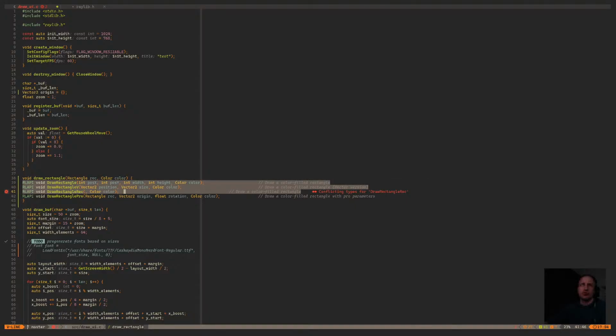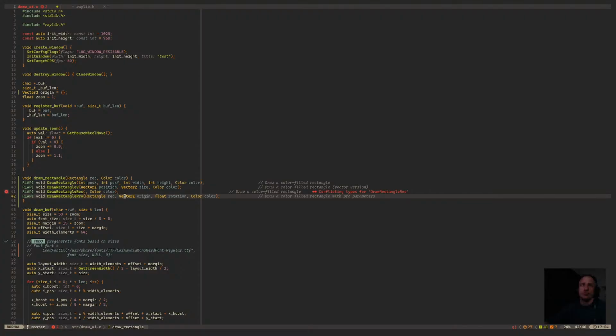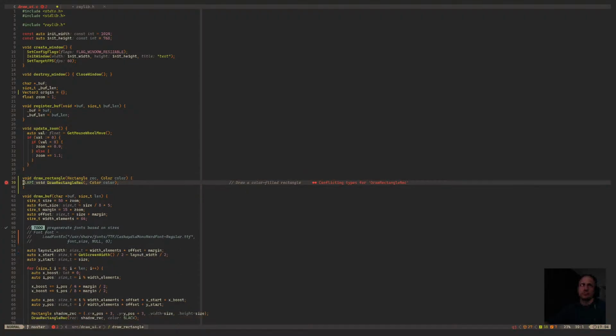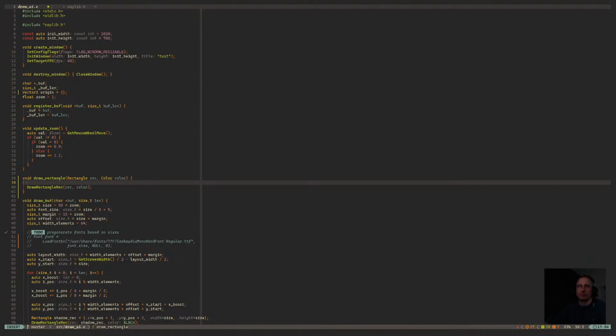And we're going to call into this after we update the rect. Oops. Okay, and here we do rect, color. But first, we need to take that rect because it's a copy, and we say rect.